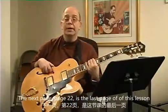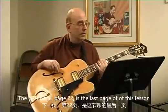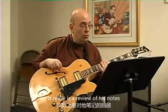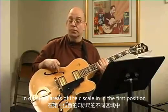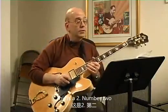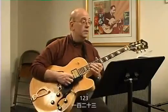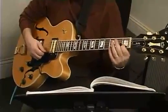The next page, page 22, is the last page of this lesson. It really is a review of eighth notes in different areas of the C scale in the first position. I'll play part 1. This is Etude number 2, duet. 1, 2, 3, 4.